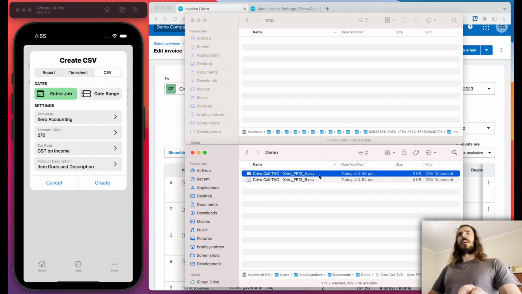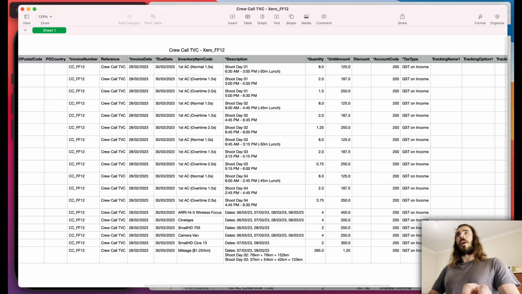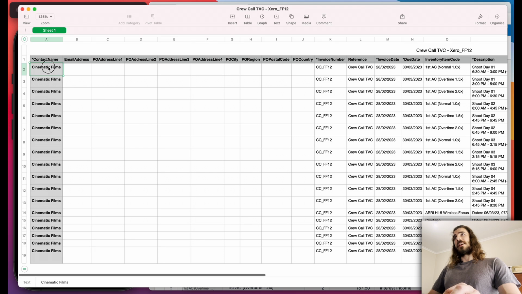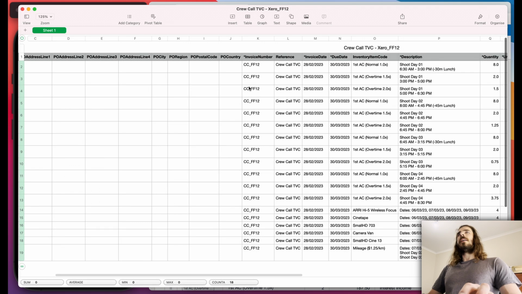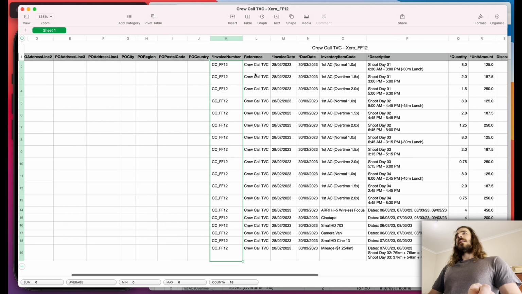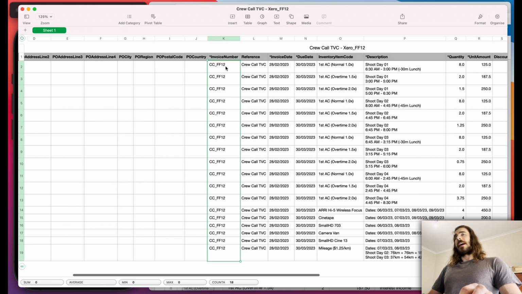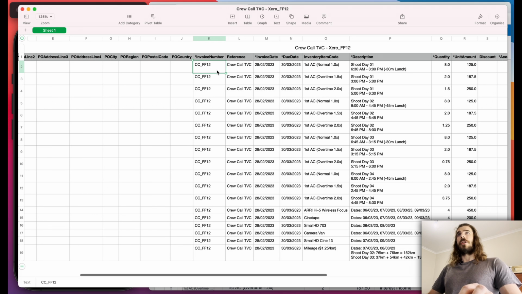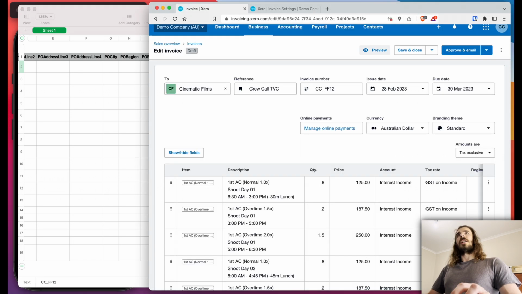Now, the only other thing that I wanted to show you is just a little bit of how this works. So if I go and open up this file here, you can see that this is the CSV. So it lists the production company, lists the invoice number. Now this invoice number is just generated based on, it gives it a unique identifier. Basically, from CrewCall it will give you an identifier so that each job that you bring in will have its own individual invoice number. You can always change this later up here if you like. You can change it to whatever you like as your invoice number.